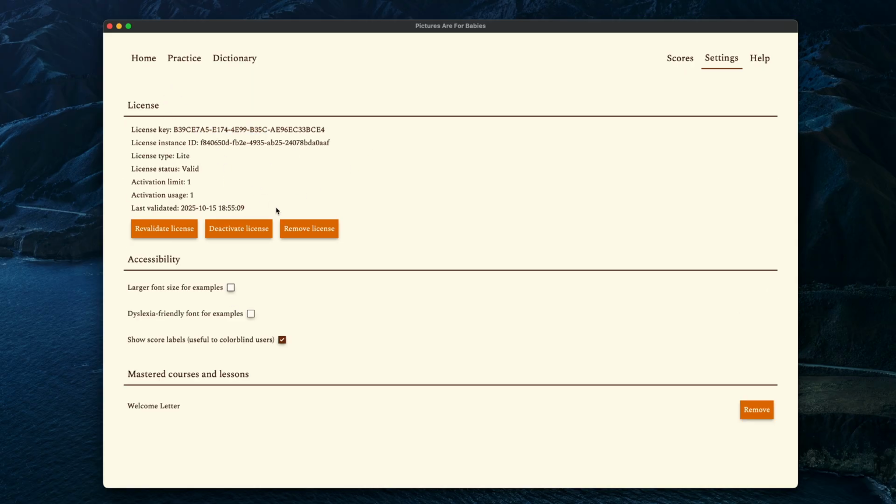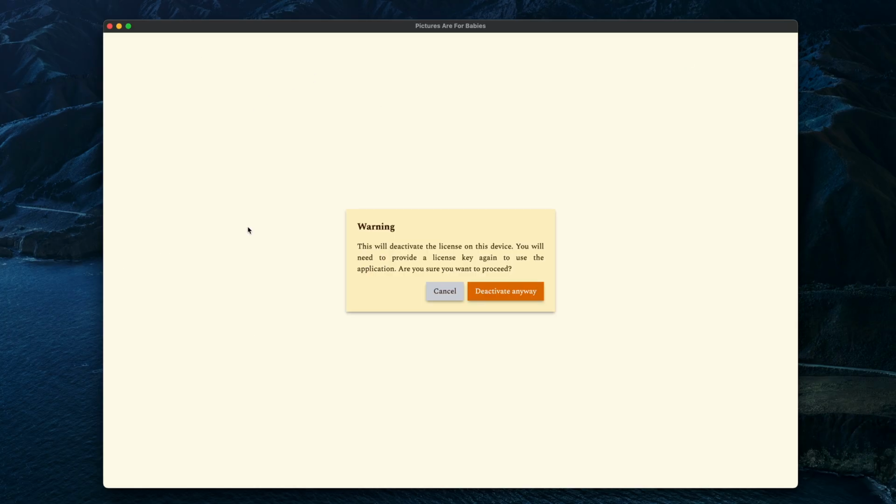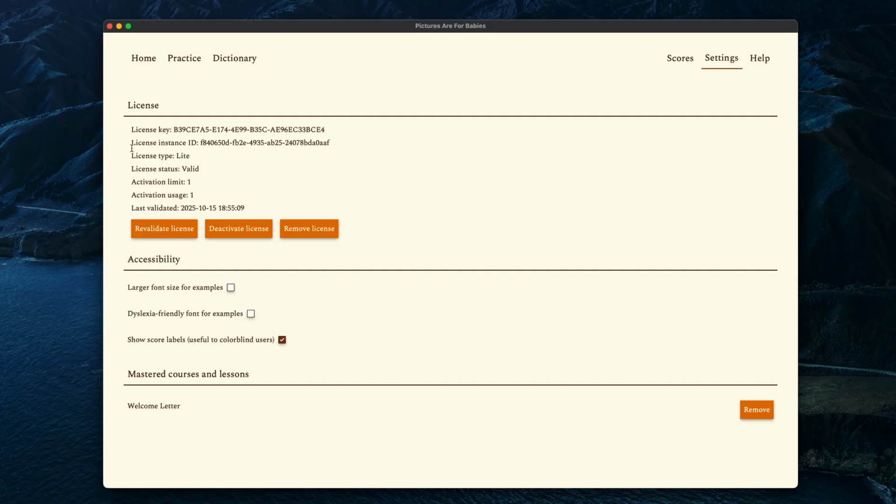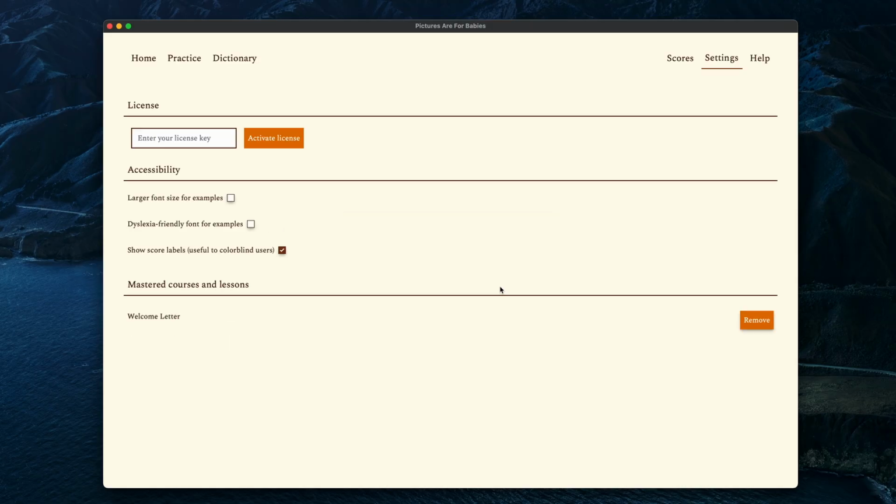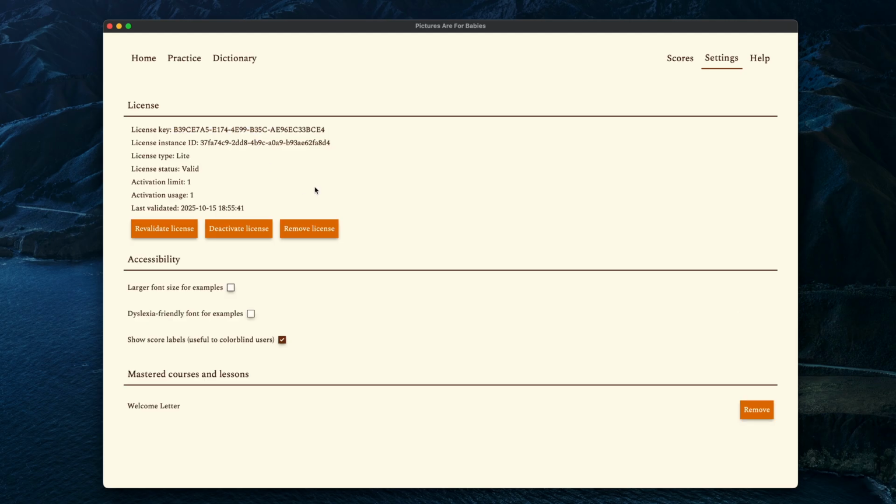Right. So you have two options here. You can deactivate your license. This is what you should do if you want to remove the license, maybe you want to upgrade to a full. So this is what you would do. Deactivate anyway. But before I do that, let me just copy it again. Deactivate anyway. So you would do that. Activate license again.